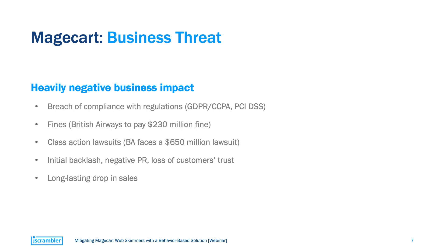One of the first problems after a Magecart attack is the breach of compliance with strict data privacy regulations, such as GDPR and CCPA. The British Airways breach resulted in a $230 million fine and showed that web skimmers are a very real threat to the privacy and security of user data. We also have the payment card industry data security standard — every merchant that accepts credit card payment must be in compliance with PCI DSS, and falling victim to a Magecart attack also represents a breach in compliance.